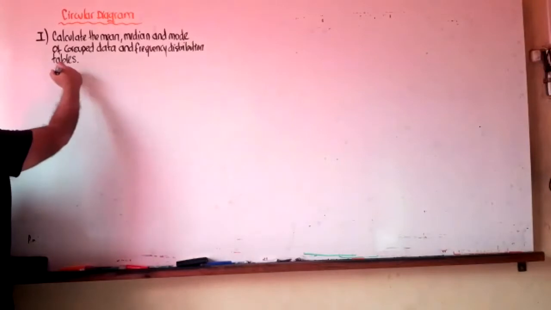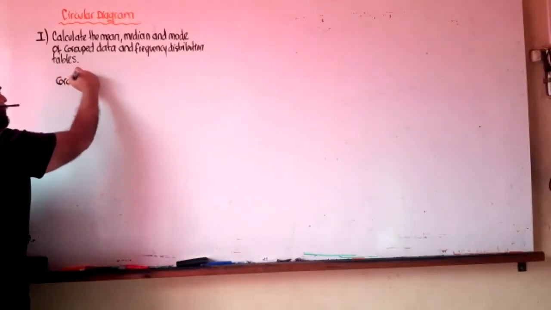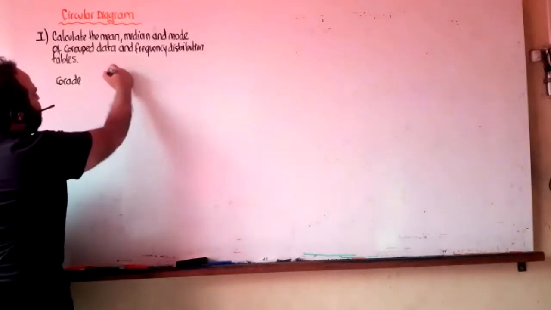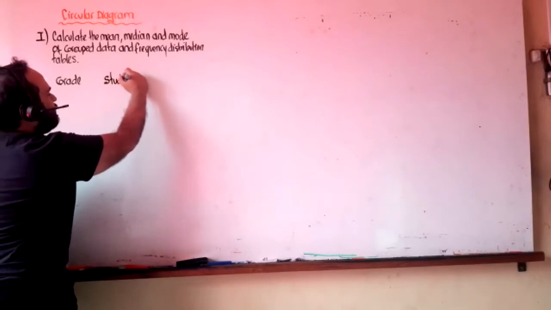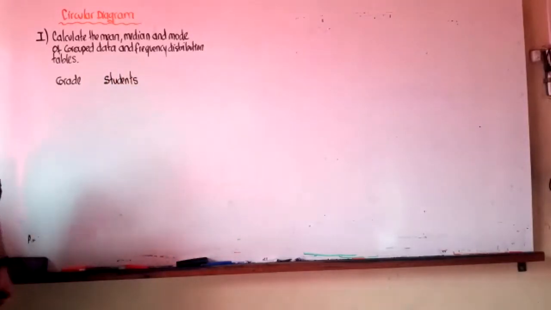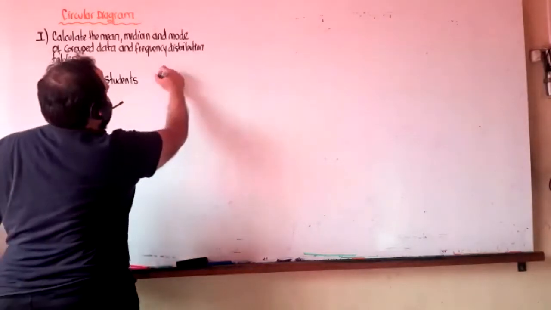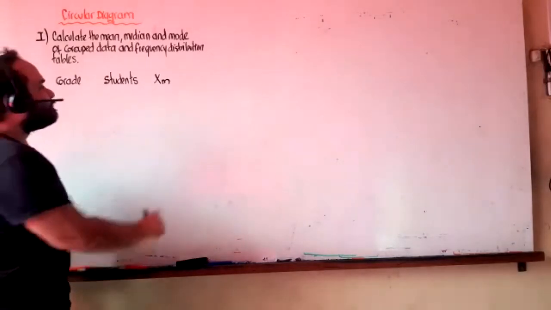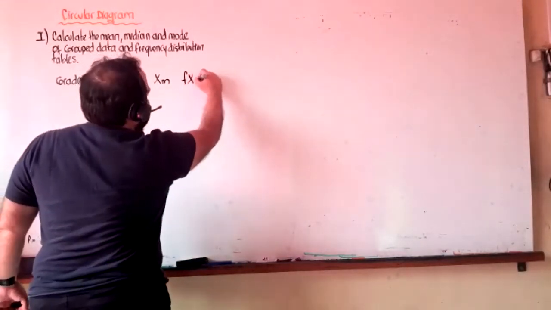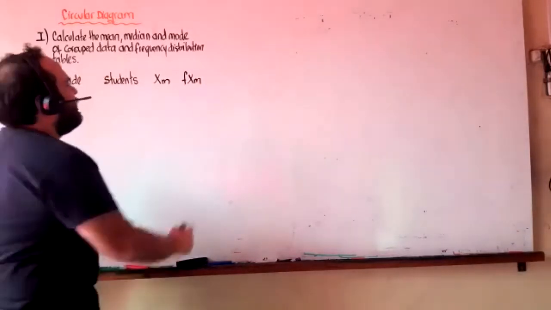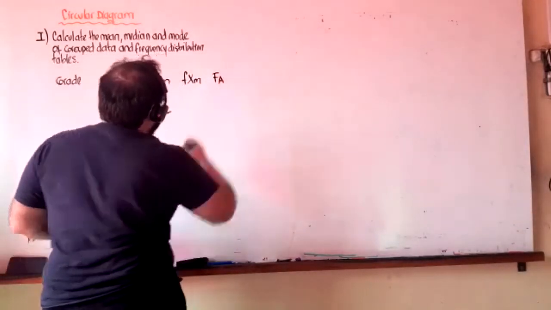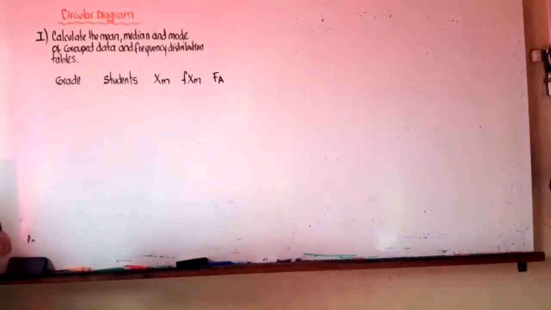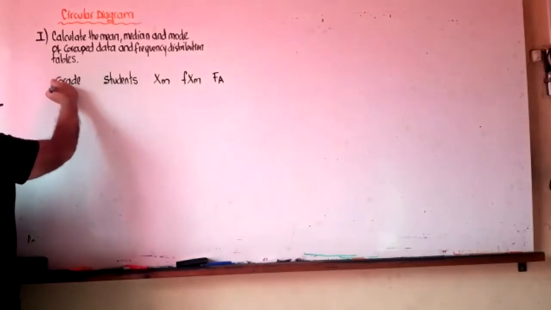So in that case, we have the grades. The grades in this situation, that was the class mark. We have the number of students, the class mark, the interval class, the frequency, the class mark, the product between x times class mark, and the accumulated frequency. Again, you don't need to copy those values because we have them already. That was the data from the lesson from last Monday, sorry.